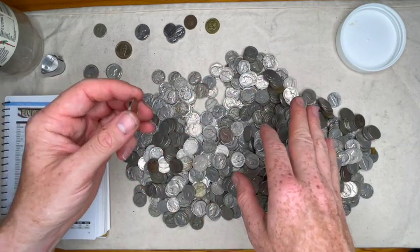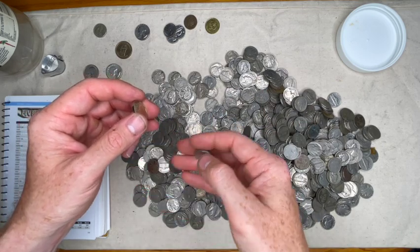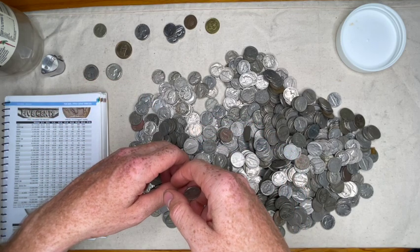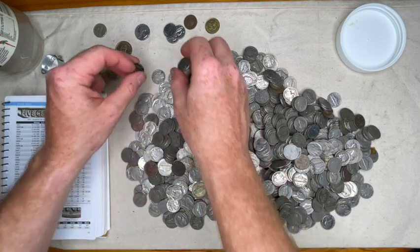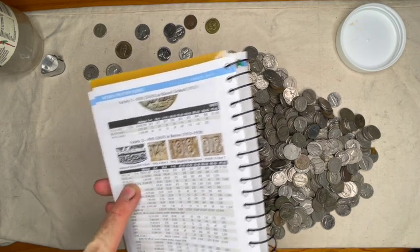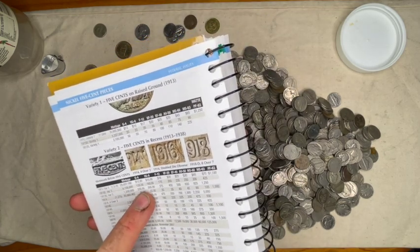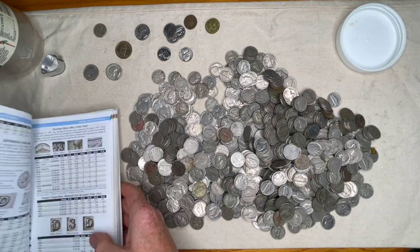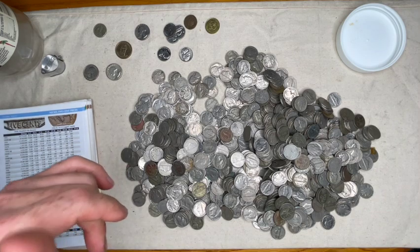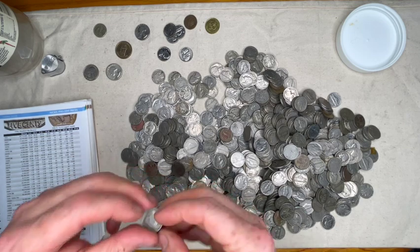I've got all the nickels except for, I believe, the 1913 S Type 2. It's one of the harder ones to find. Yeah, the 13S variety 2. That's the only one I do not have out of all of them. So I've got all the V nickels, all the Jeffersons, just missing that 13S.